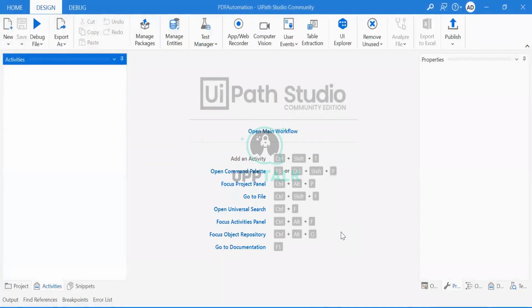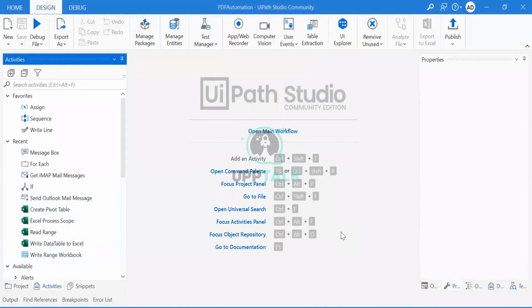I'll change the folder name. Now, when you go to the PDF activity, let's go to the project.